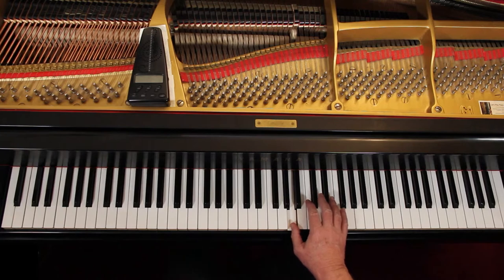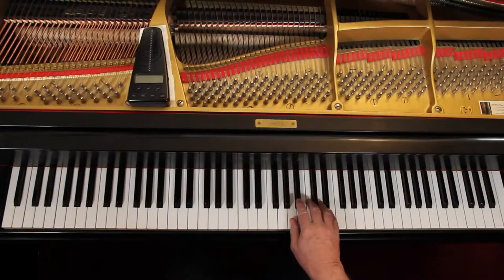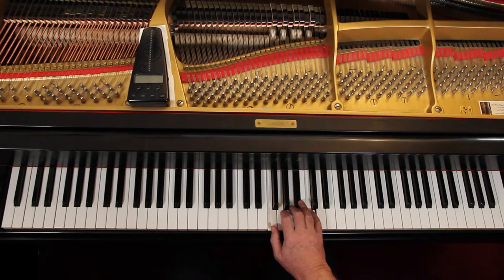And now they want you to do a three. So the first A is with thumb, and then the second one is with three. This prepares us for the next few notes coming up. That's all. We just changed from this position to this position, so we can get ready for what's coming. Now there's other fingerings we could use that are probably better than this, but this gets it across.